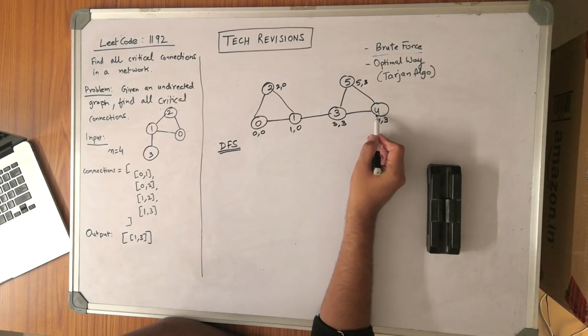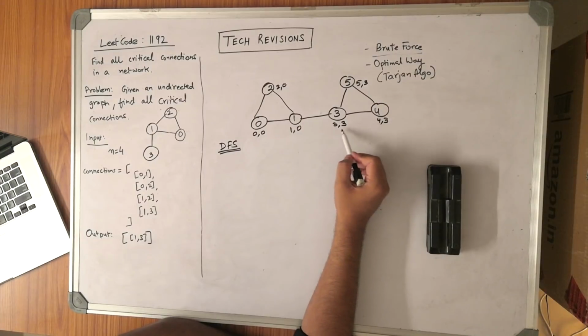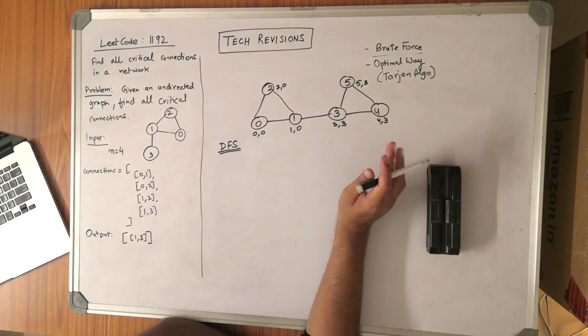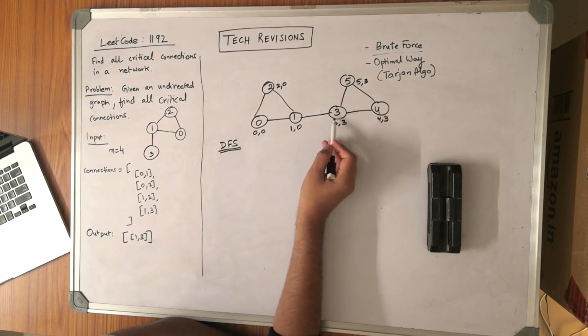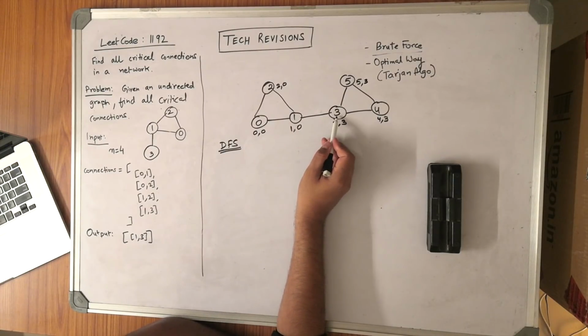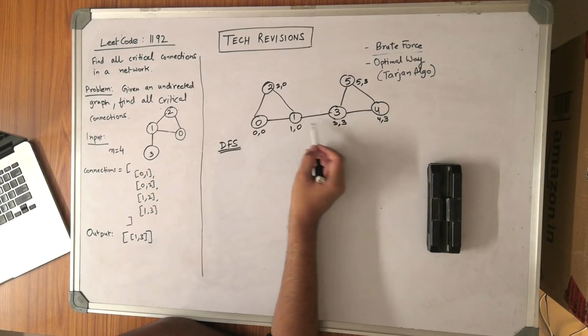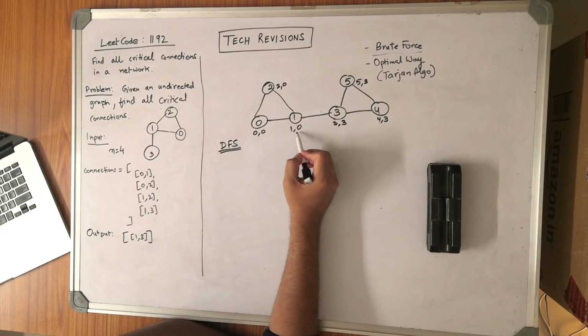At this point in time, you further traverse back. When you traverse back, you again compare the low values. The low values remain the same, and hence no need to update them. At this point, your traversal of 3 has completed, and now your recursion comes back. Now this is the important point. When you jump from 3 to 1, going back in your recursion, you compare the low values again. Your same algorithm follows. Now 0, 3. When you compare these two, 0 is already smaller.